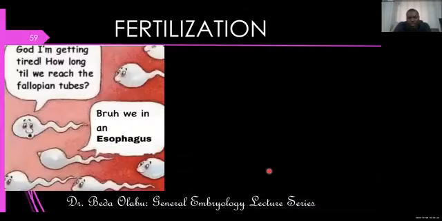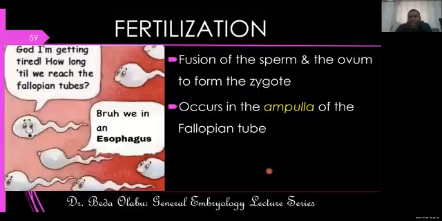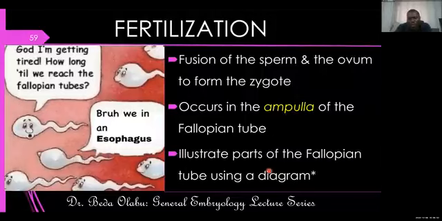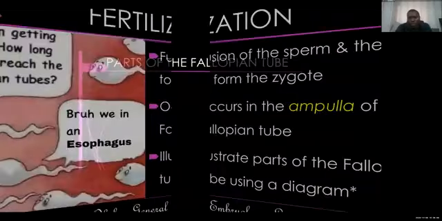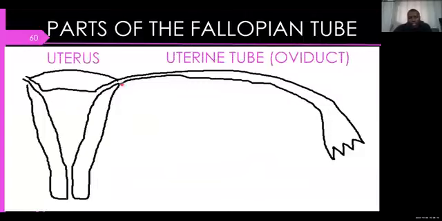Now we want to talk about the process of fertilization, in the assumption that the sperms have found themselves in the female reproductive tract and maybe not the rectum or the esophagus. Fertilization is a fusion of the male and the female gamete to form the zygote. This process takes place within the ampulla of the fallopian tube. This is the normal site of fertilization. Perhaps you're wondering, what are we calling the ampulla of the fallopian tube? Let's take this to be the female tract, with this being the uterus and this being the fallopian tube. The other name for the fallopian tube is the oviduct, a relatively older term though. We can call it uterine tube or fallopian tube.